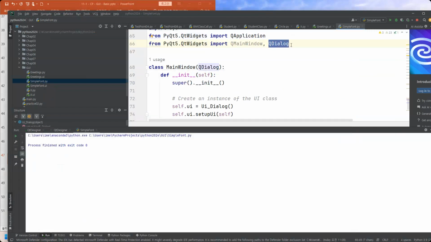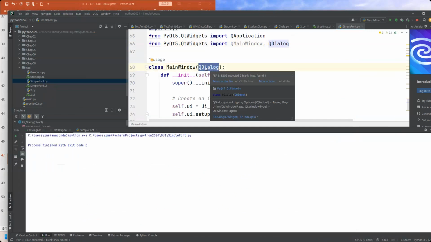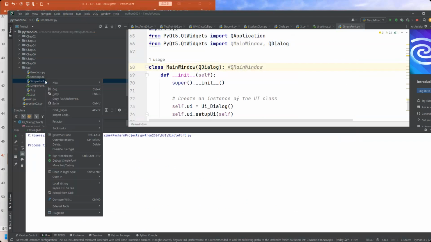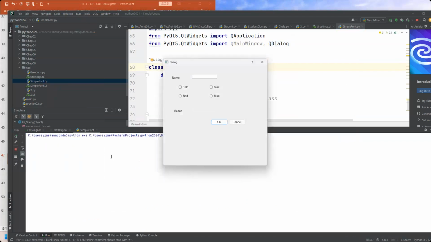I import the Q dialog, and then I change the parameter here as Q dialog. So when I change this to Q dialog, previously it was Q main window. Okay. So when I change to Q dialog, then there is no problem. Okay.